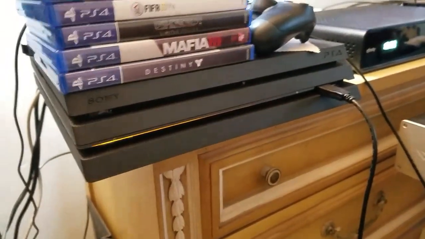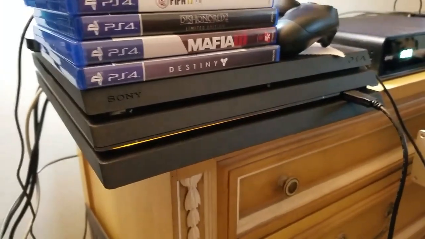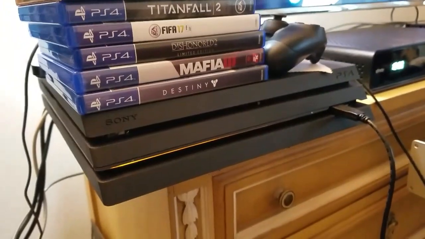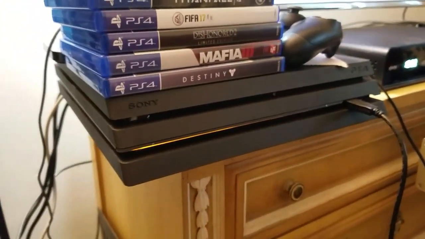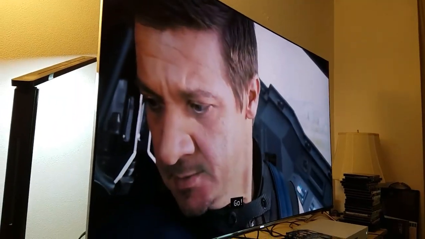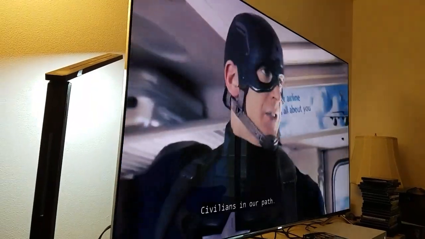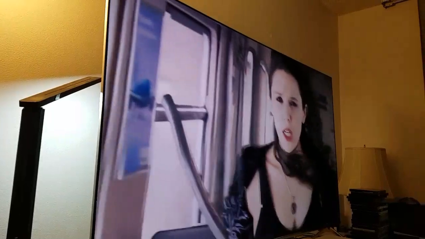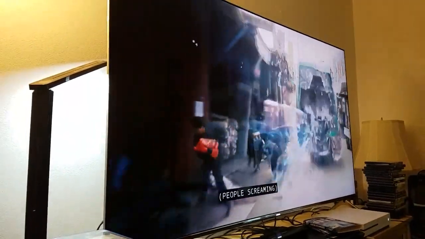And I know you guys are going to dislike this video anyway because I'm using one camera, holding it, and I'm showing you the PlayStation 4 Pro and a little bit of this. Look, even this movie on HDR Plus mode looks great. And I'm using Xfinity 1080p. It's not a true 1080p. Guys, they're lying. It's 1080i being upscaled to 1080p, okay?